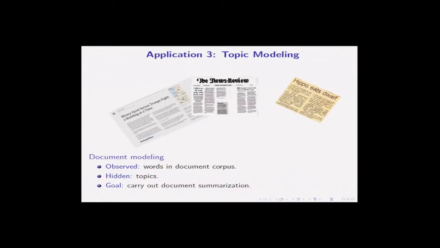So the popular framework of topic modeling, where the task is to look at observed words in a document corpus and to summarize the documents efficiently. So you could also think of image or speech analysis in addition to text modeling, where the task is to now look at these hidden variables, which you can think of as a summarization of this document corpus. Right? So what's hidden are these topics, and what you observe are these different words in the document here.